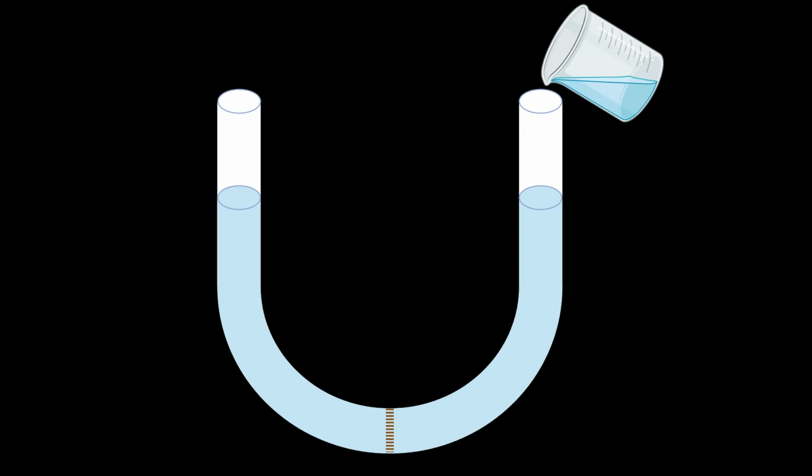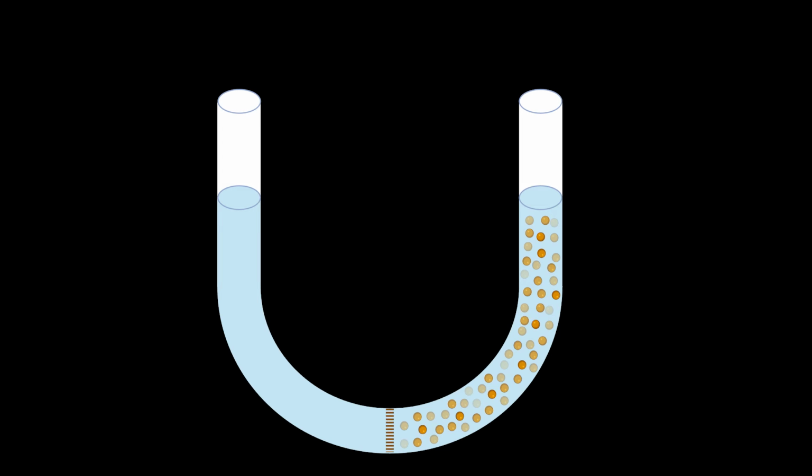If we fill the tube with solvent on both sides in a constant pressure situation, the solvent will equilibrate equally on both sides, like this. Solvent molecules are free to move from one side to the other, but they do so at equal rates, so the levels don't change. However, adding a solute to one side that cannot pass through the membrane will cause the solvent to diffuse more rapidly into that side of the tube than it diffuses out of it.